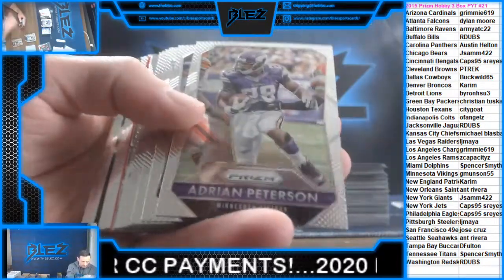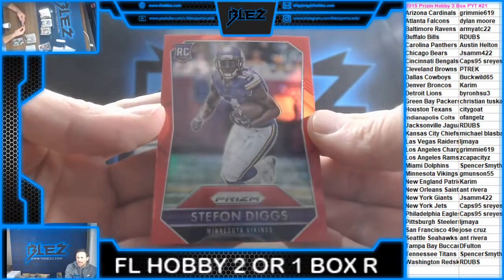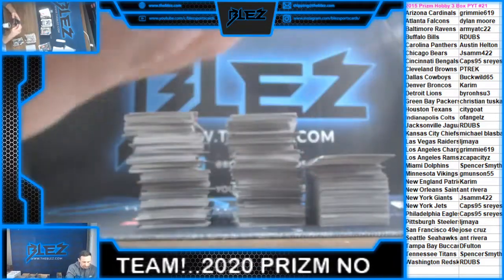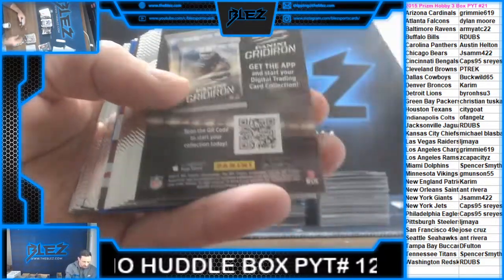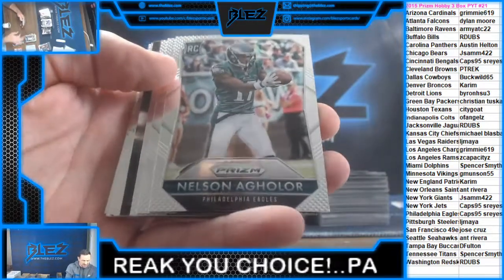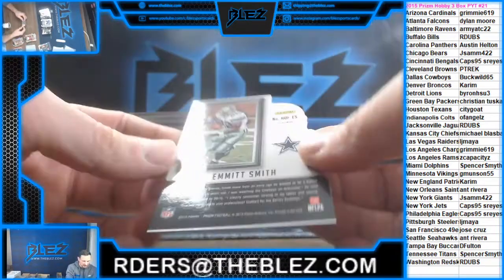Conley. Devontae Parker, rookie. J.J. Watt. That's, there you go. Stefon Diggs, Prizm rookie red, for the Vikings. Munson. Yeldon, rookie. Auto, first auto. Trey Williams, Washington. Derek Carr, blue. Nelson Agholor, rookie. Jameson Crowder, rookie. Tom Brady. Brady, number one. Silver of Emmitt Smith. Silver little die cut of Emmitt.